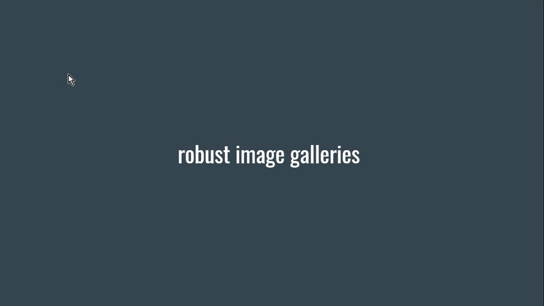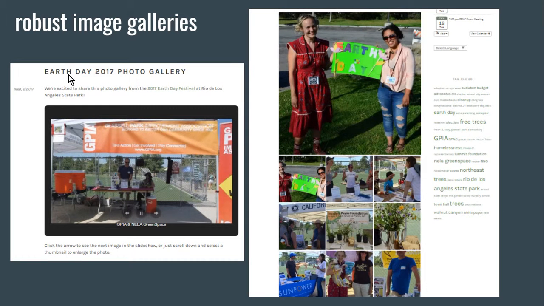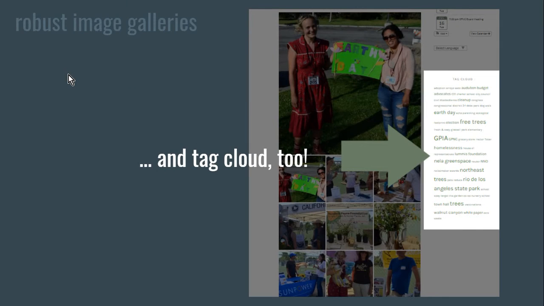Robust image galleries. Our website has some powerful and very user-friendly image gallery features, as seen in these excerpts from our 2017 Earth Day event photo gallery post. And since it won't be mentioned elsewhere, but appears on this screenshot, allow me to point out we employ a tag cloud on each post too. This is below the language translation pull-down menu, as seen here.